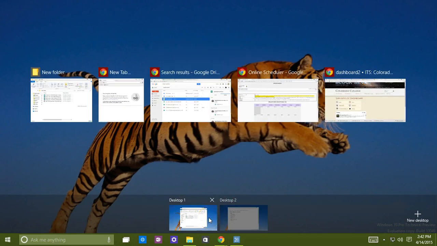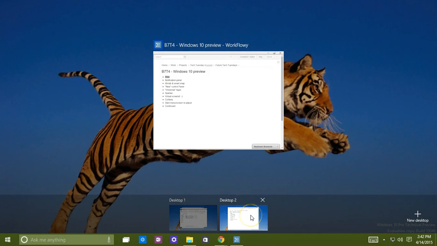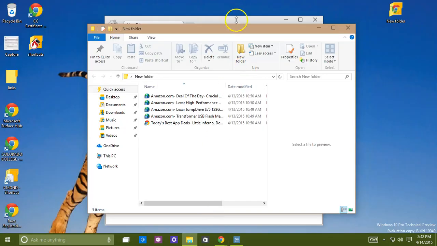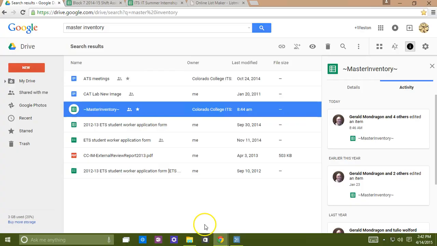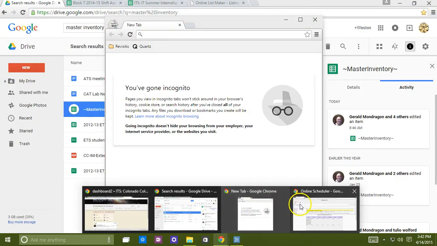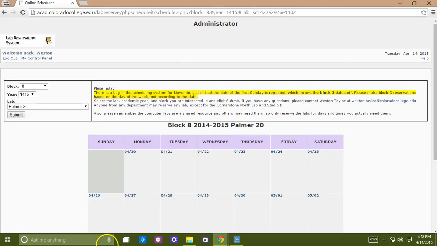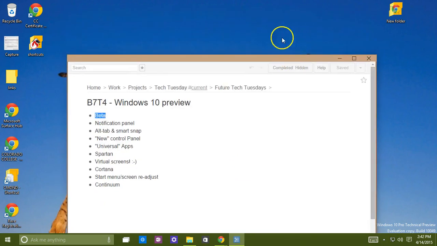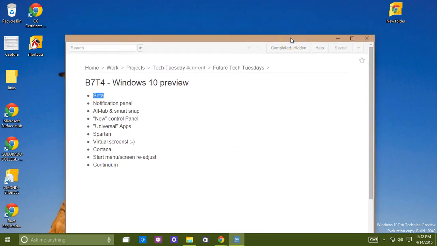So if I'm working on a project and I don't want to get distracted, I can separate that window into its own virtual screen and switch back and forth when I want to go back to other stuff. On this other screen, I've got lots of other stuff open. I've got several browser windows that I can open, but I can switch back to that single desktop just with one click, going to an app that's only open on that virtual desktop.